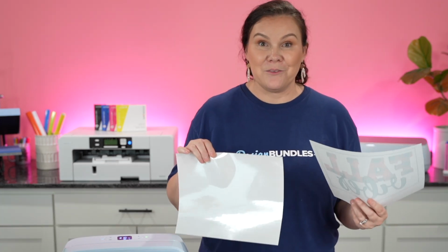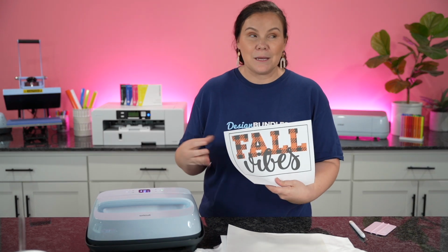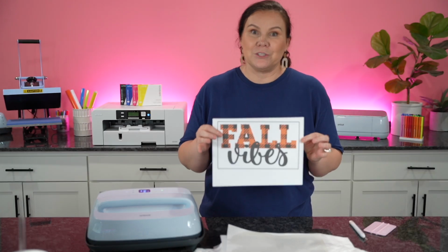So if you guys are not familiar, Siser just came out with something that was like Siser Easy Subli, except you no longer need sublimation. You can use your inkjet printers.